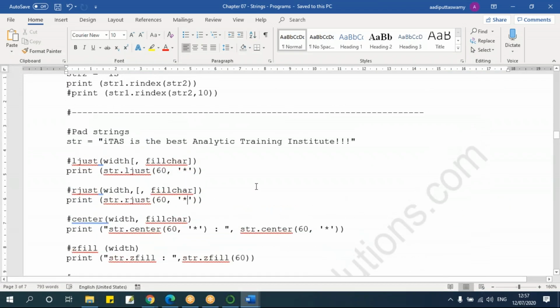Right. Next one is padding of the strings. Pad means we are trying to add some characters. It can be any number of characters, or it can be any character as well. For example, when we are filling a check, we put XX to follow some standard code for the number of digits to be matched. Suppose I have 5 characters and want to match it for 12 characters, then I'll put a star mark or X to match the 12 characters. Similarly, if you want to pad something, I have a few functions here. We have ljust, rjust, center, and zfill.